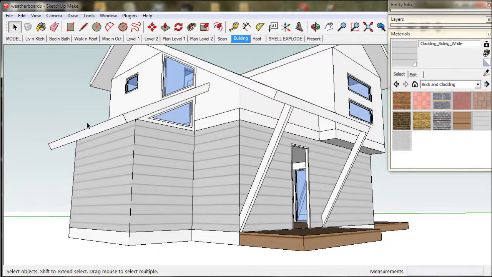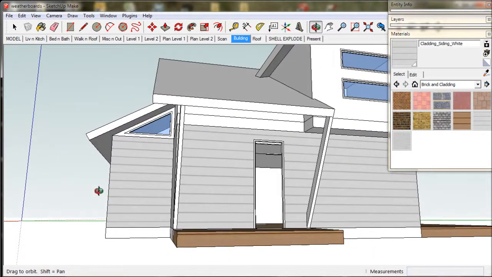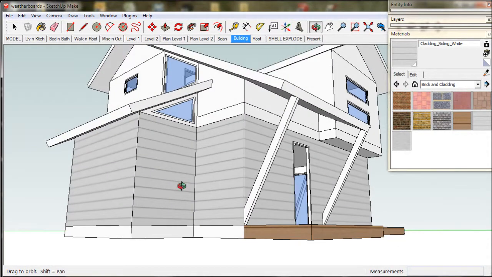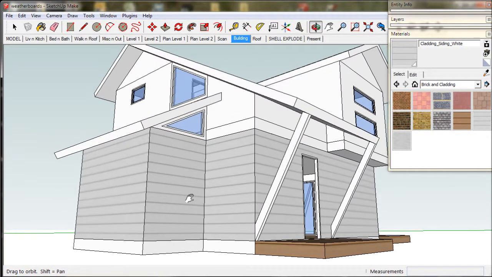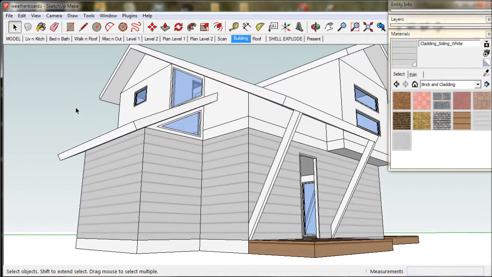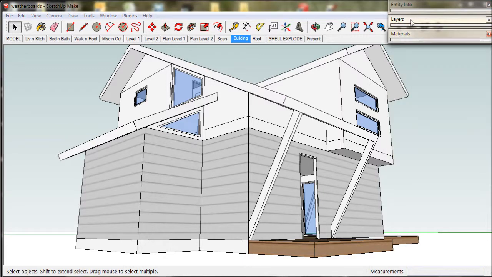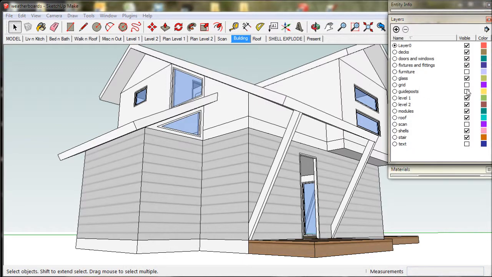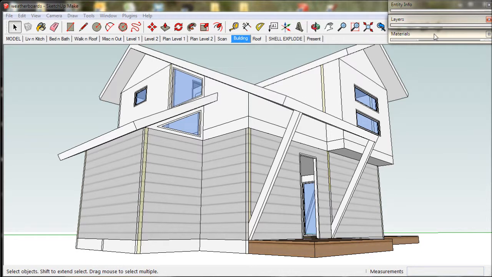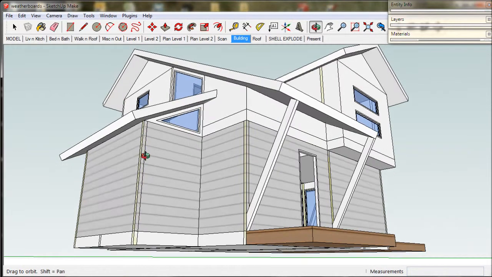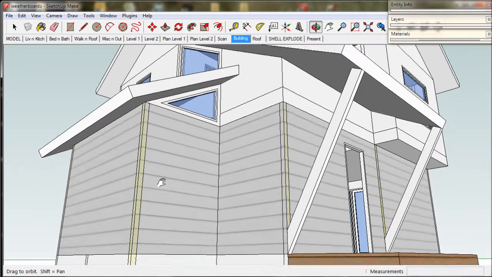And it's looking good, but maybe a little flat. We can add a touch of realism by creating extra detail on the building. So we close the level 1 group. We go to the layers menu and choose guideposts. We'll use them to create timber trim at the corners of the building. So working outside the level 1 group, we just trace over the top of the guideposts using the rectangle tool. Just work our way around.